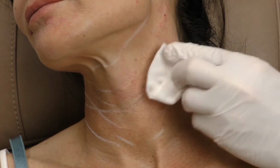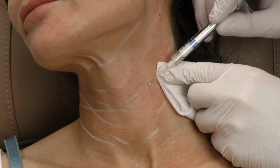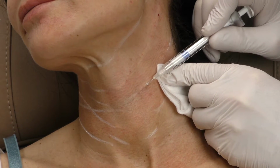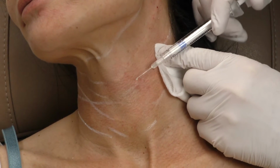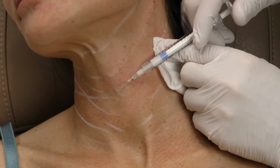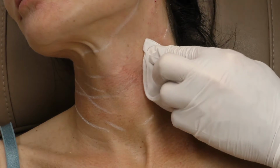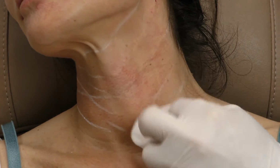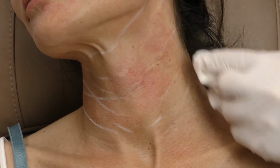That would be a different story if I would inject the non-diluted product. That would probably stay in its place and result in, let's say, very visible sausages, visible depositions of retrograde linear threads. So therefore, it makes sense to use this 50-50 dilution.